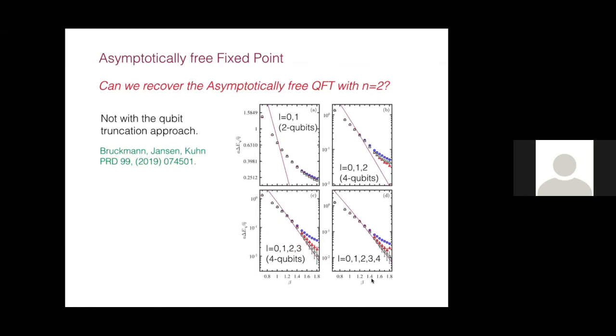Now, this is not supposed to happen in general. There are other examples where, in fact, this other paper that I mentioned actually studies it in 2+1 dimensions, and things are much more complicated there. But at least for n equals 2, maybe you won't get it. And that is what we all thought. Even in the D theory approach, we assumed that even with just L equals 0 and 1, we may not be able to get the theory. The question is, can we really get this with 0 and 1? For that, we need to explore all kinds of models, right, to be able to get the physics. Otherwise, we may or may not get it. So that's the question. This is the result from our new paper.